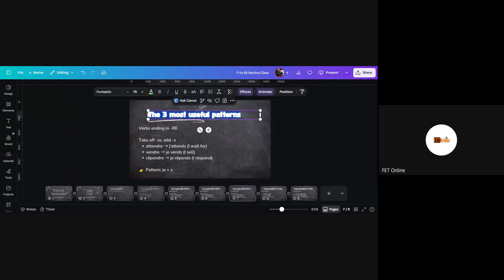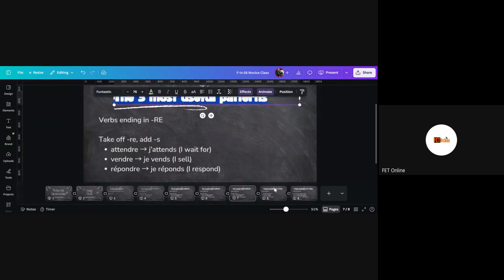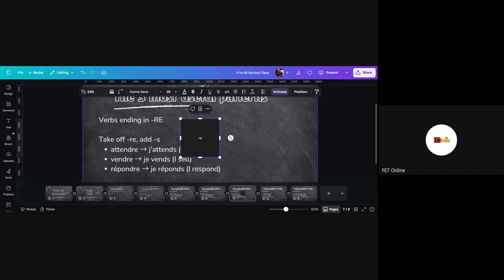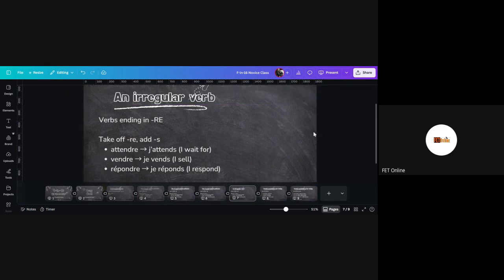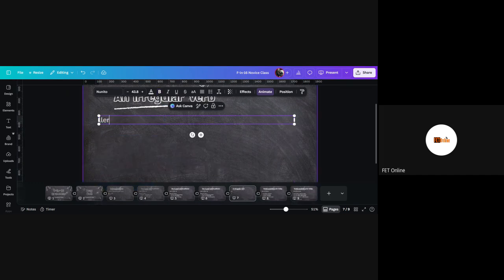Now, there's one more that I want to show because not all verbs go like this. And so I am going to show you an irregular. An irregular verb basically talks about a verb that does not follow those other patterns that I showed you. And the one I want to show you is the verb aller.